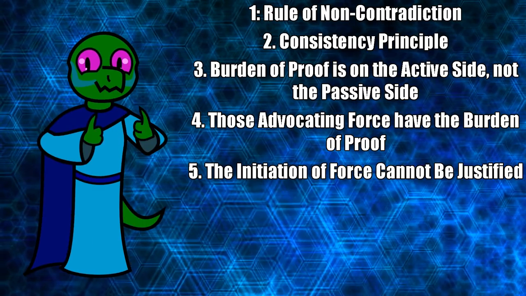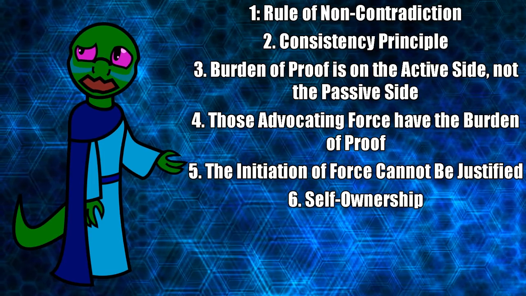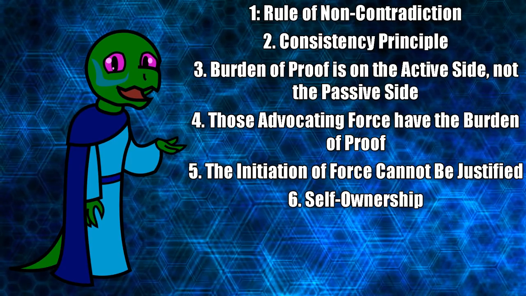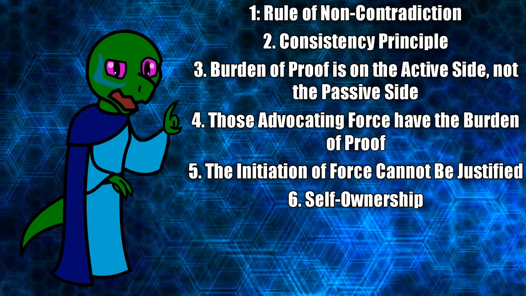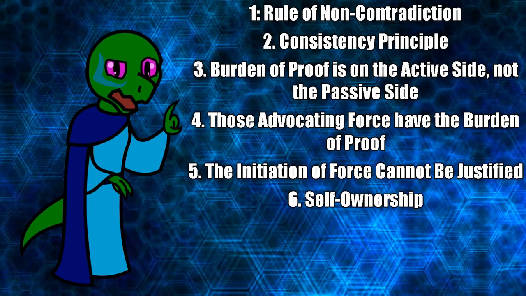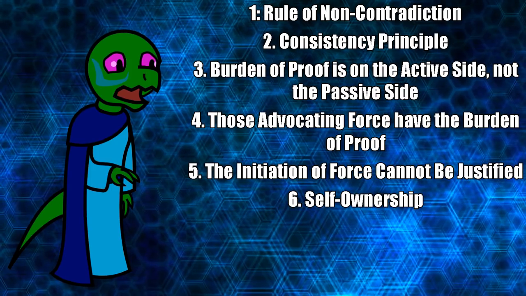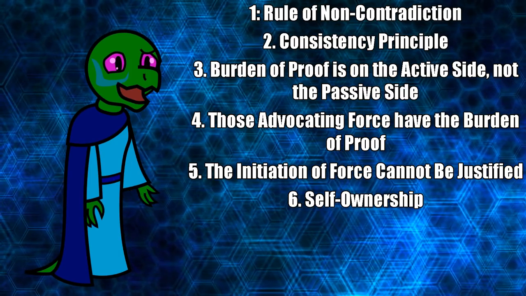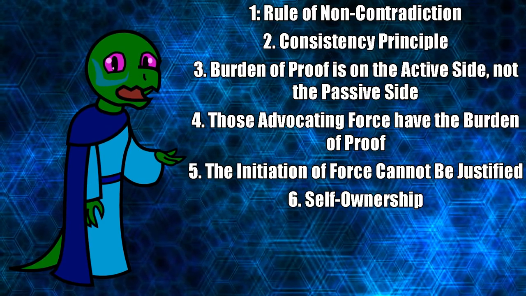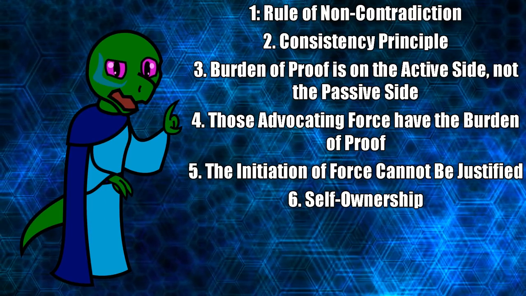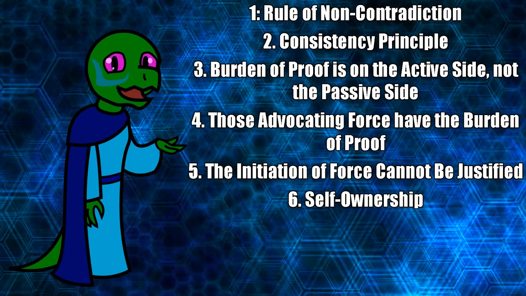Now let's go to the fun stuff: property rights. Property rights are derived from self-ownership. If you don't own yourself, then who does? If you're paying attention — yes, that's slavery. But who gets to own slaves and who is made to be a slave? To make these distinctions is to create an inconsistency in how slavery is applied. Nor can you say that nobody owns you. Ownership implies control of what happens to it, so if nobody owns you, anyone can do anything to you, including murdering you — and we've already talked about the problem with aggression. The only consistent answer is that you own yourself: your body, mind, thoughts, and that which derives from them, as well as the right to defend yourself from aggressors.